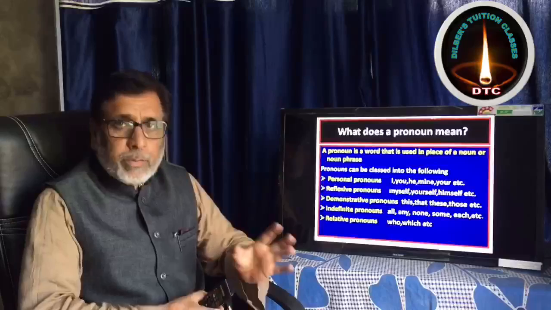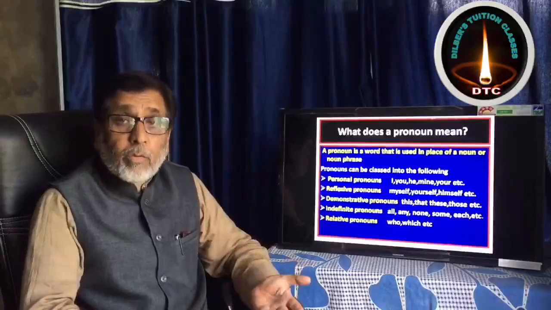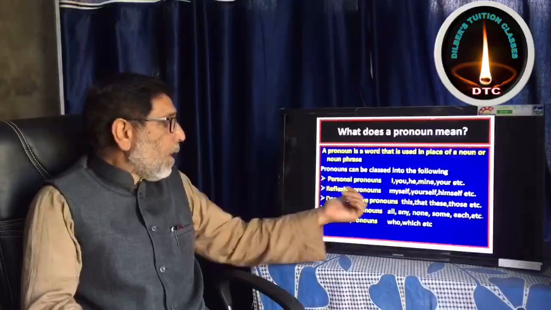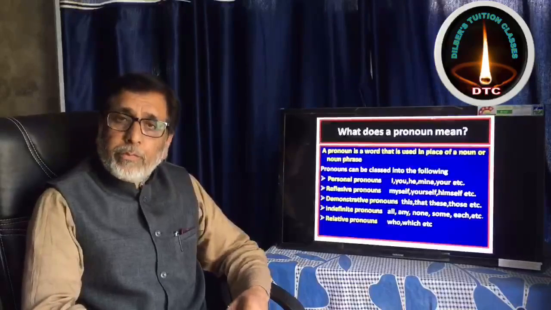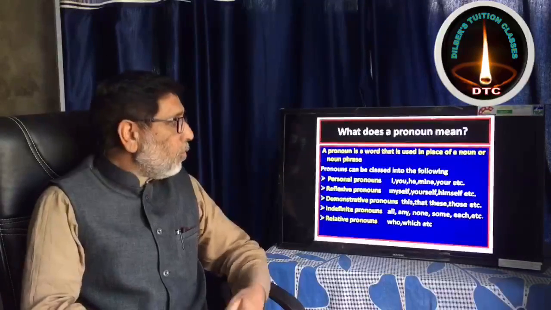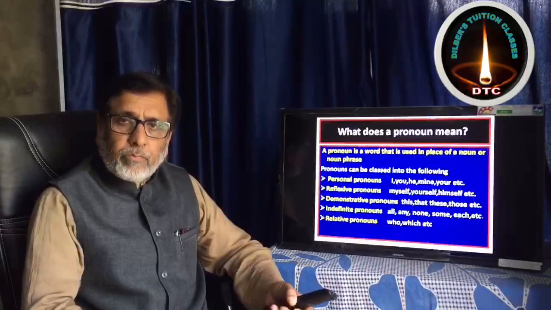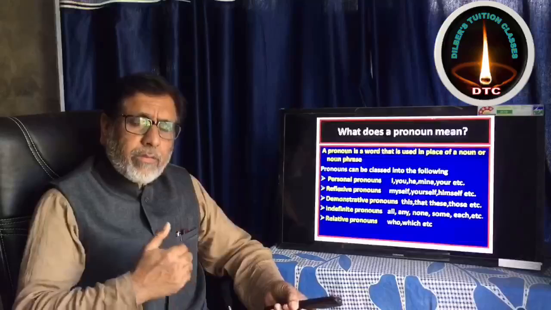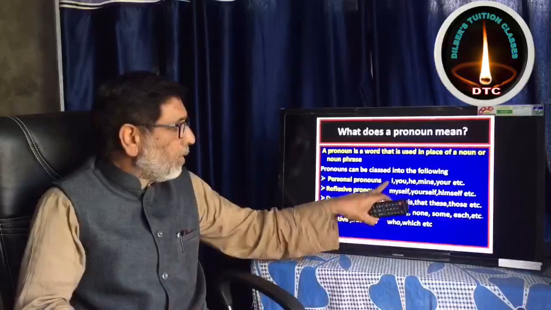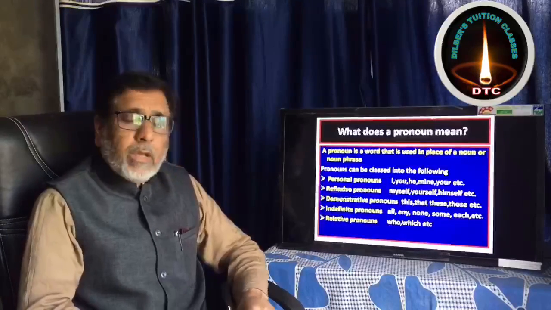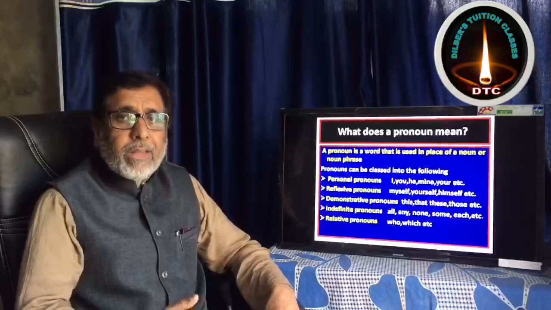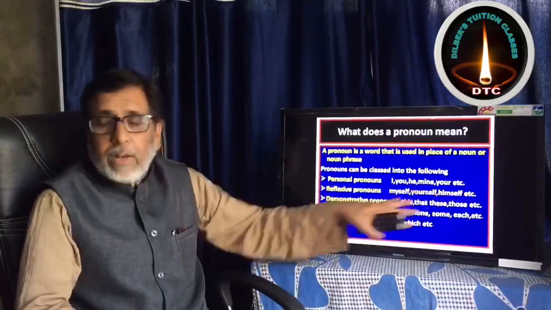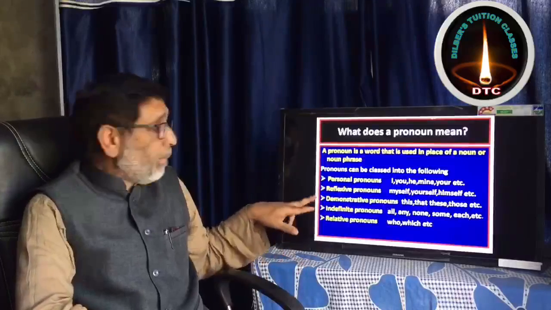So it may be a first person who is talking, or a second person who is listening, or a third person about whom we are talking. So these are personal pronouns. Accordingly, we have reflexive pronouns. This is when we use self or selves. We will be discussing it. When we add self or selves to these persons, for example, if you use I with a self, it becomes myself, yourself, himself, etc. It is a reflexive pronoun. We will be discussing this.